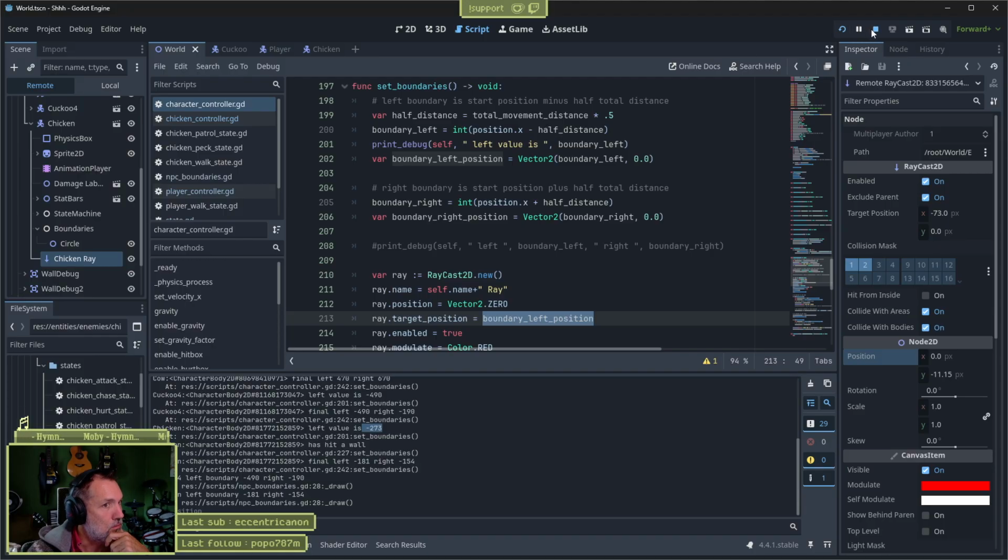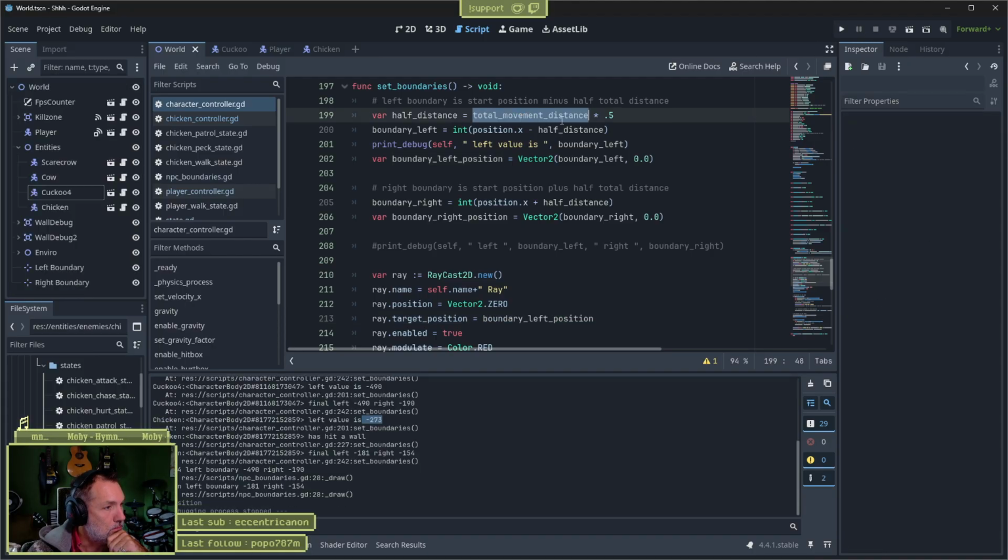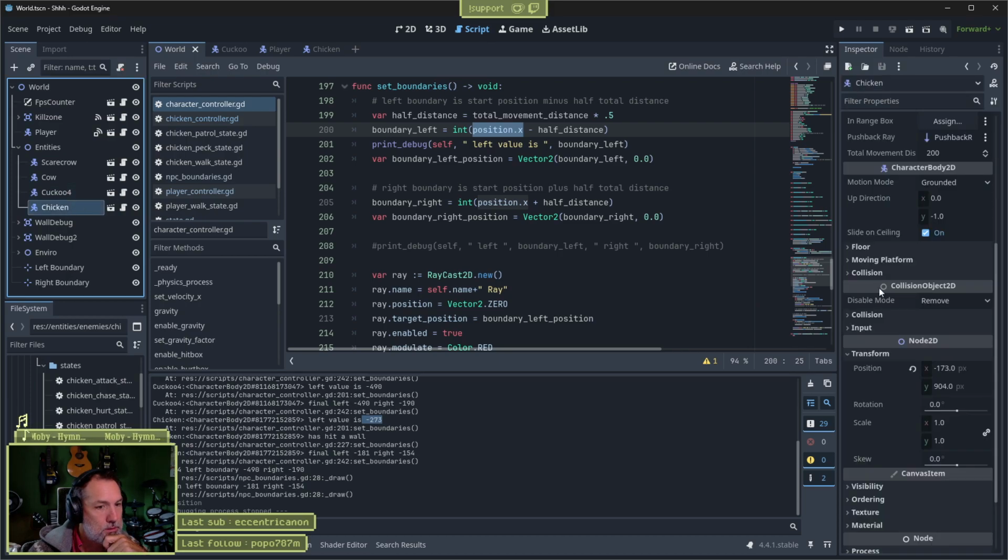Wait. So 200, that's 200. So boundary left is position X minus 100. And position X of chicken is this. So the result should be minus 273. Which is what we have here. Okay.